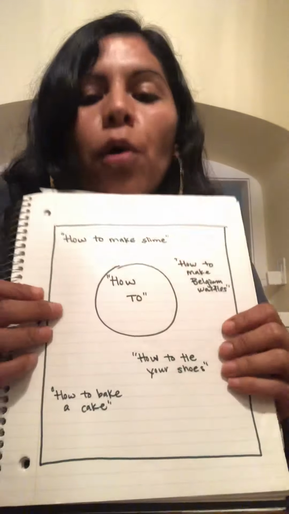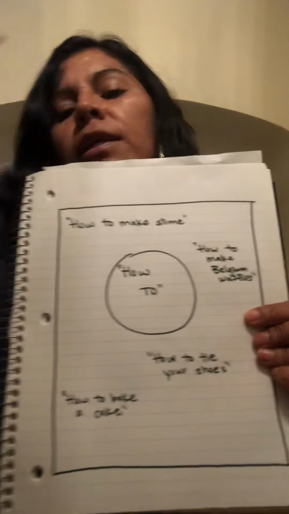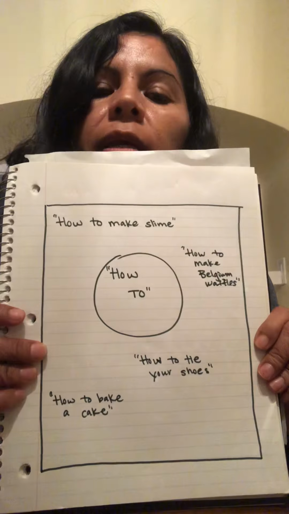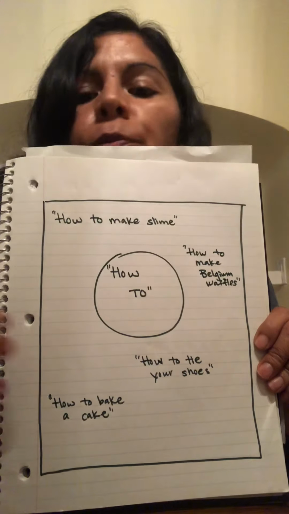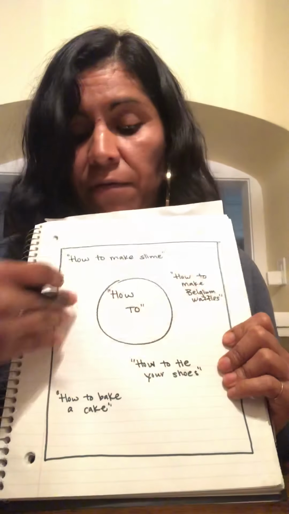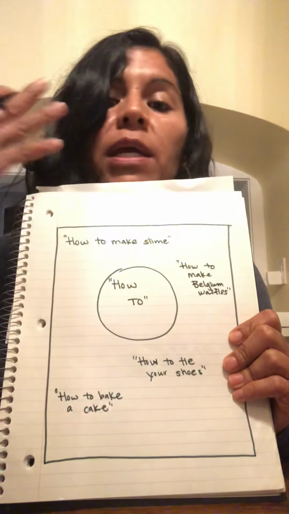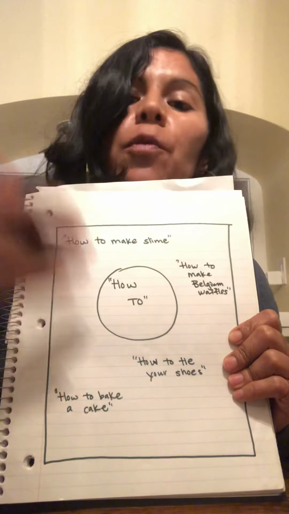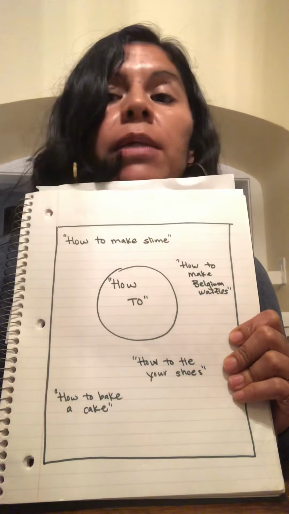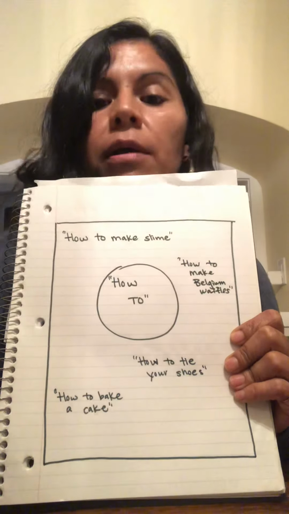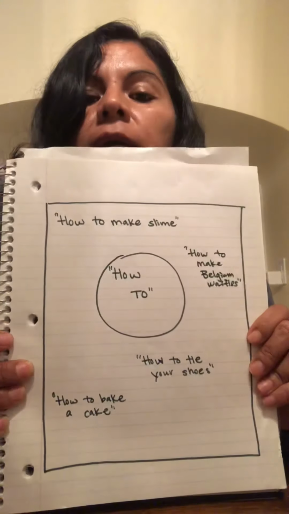Okay, so for homework, I want you to maybe add 2 or 3 more ideas on how to, and then tomorrow when we meet for a Zoom meeting, you can share with the class. And sometimes even some things that we don't have here, we can hear from our friends and we can add them, or we can probably write about something that they talked about that I don't even have on my circle map.